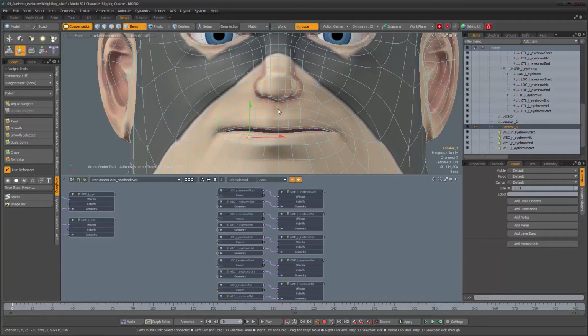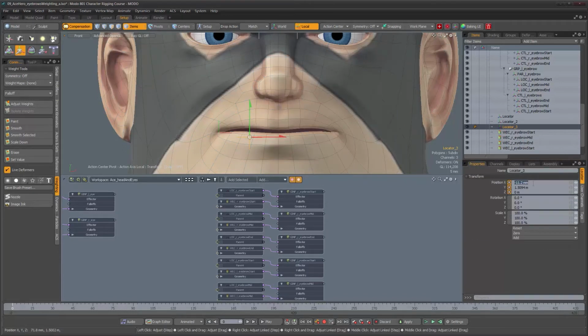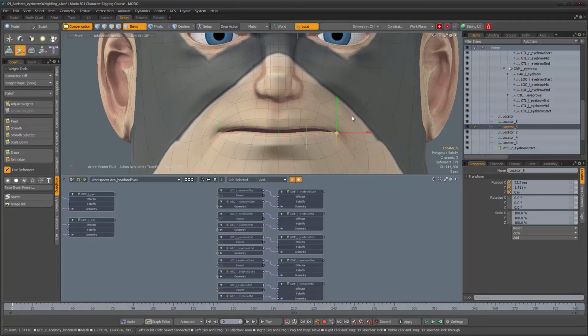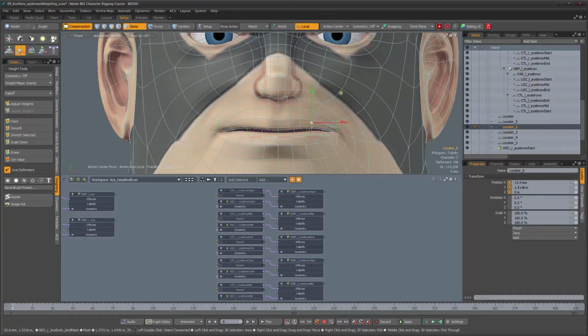I'm going to duplicate that, and I'm going to set this guy to 0 right there. Then I'm going to take this guy, duplicate it, and just get rid of the negative sign to create a mirror of it. Then duplicate this one and do the same. Then let's duplicate this guy and move it over here.